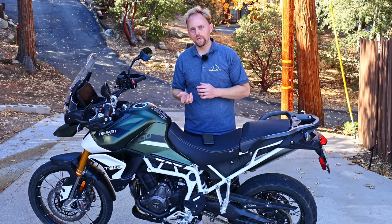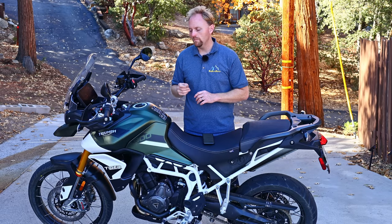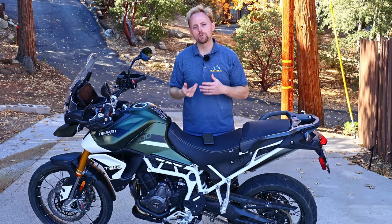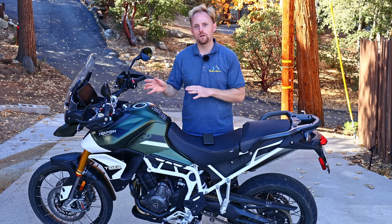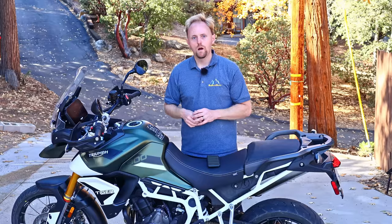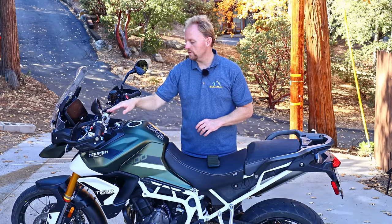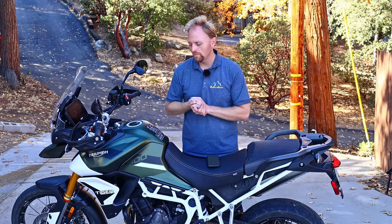I've talked about the engine already, but it's a very good adventure bike engine because with the changes that they made, you can lug it all the way down. It's very smooth, it's a very tractable power. The traction control and ABS works really well, and you can set that up for off-roading how you like. The intervention is very smooth, so no complaints there. I mentioned the handlebars are in a very good position for standing, and that's definitely true. It's very comfortable for standing up or sitting down.